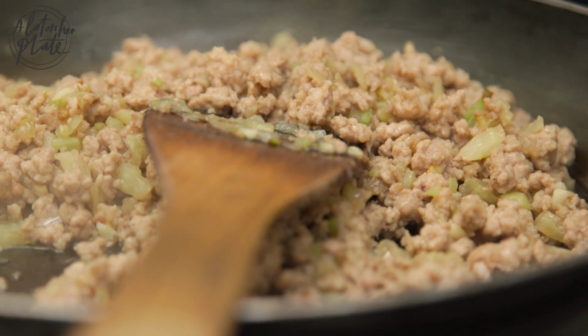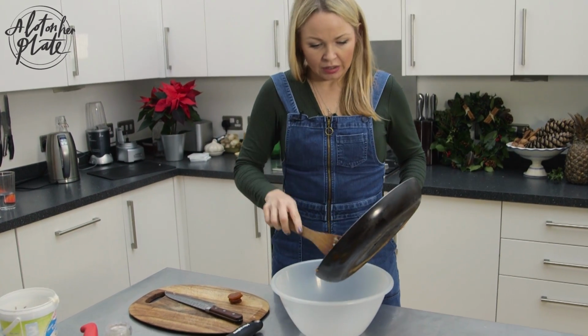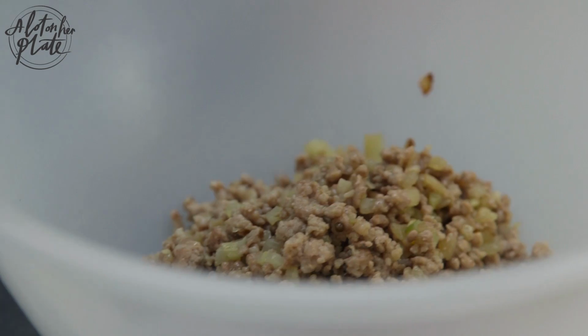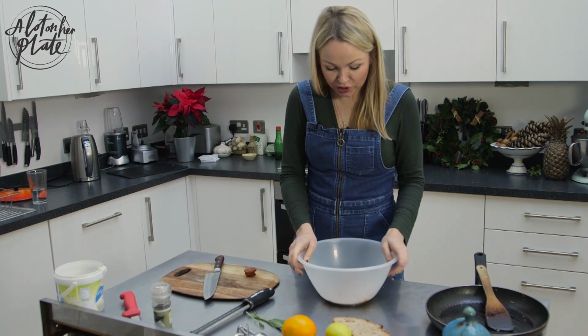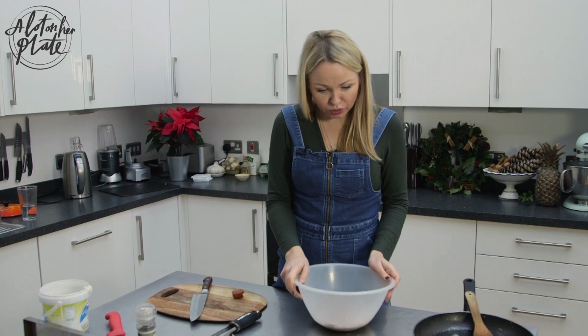Right, so once the pork and onion mix has cooled down, transfer it into a big bowl, and then we're just going to add all the other bits in to make our stuffing. And this is the fun bit, because this is where you can start customizing it according to what you like. So you can really have a play around and change the stuffing to your taste.